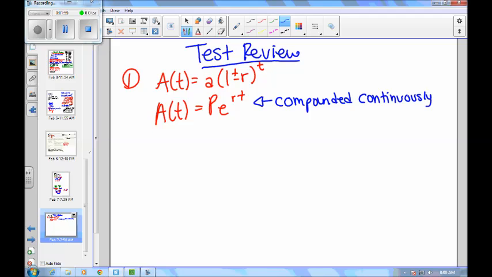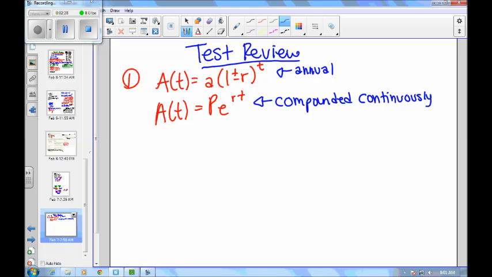And they could even say compound. Sometimes they sneak the word annual in there too. Continuously compounded annually, don't let that throw you off. If it says continuously compounded, use PERT. And only annual, use the one above. Okay. The test is nice, though. It tells you which formulas. Okay, so write down anything important that I say.